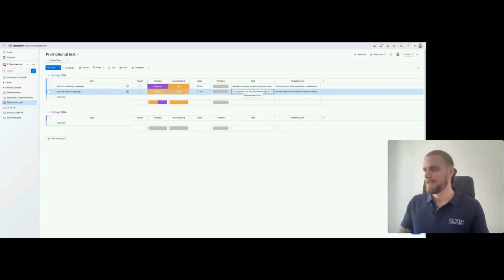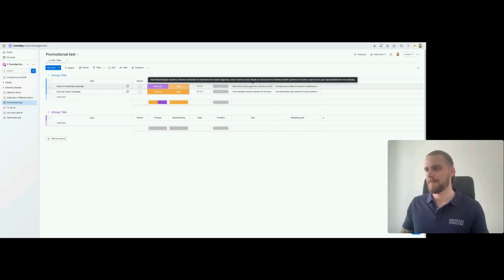So maybe we'll skip this last part, see if we get it better. Let's see if it runs. Yep, it's running the automation. Yeah, it's not giving me much now.